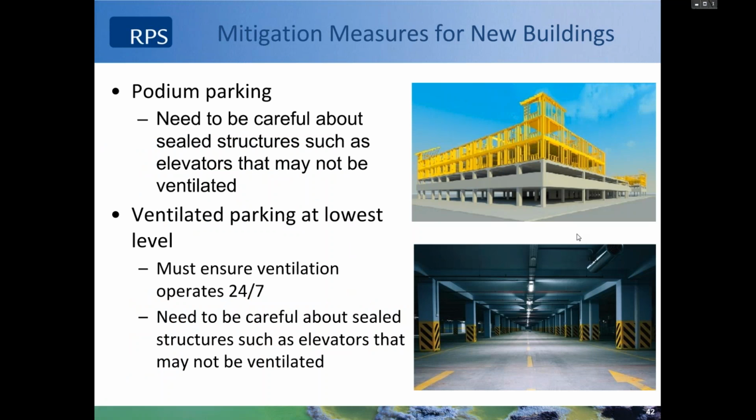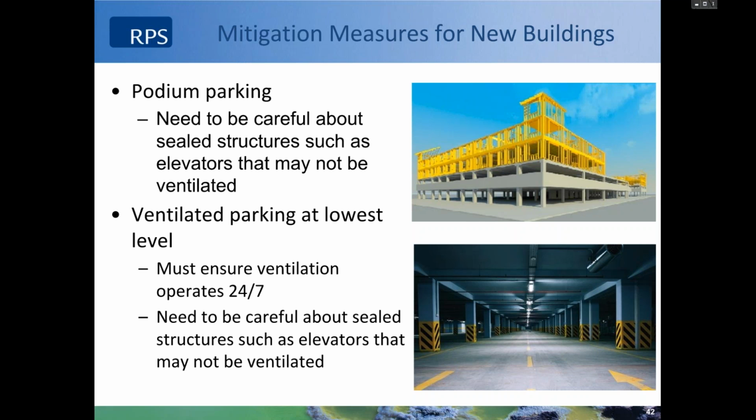Okay, so now let's say we've got a new building. We're going to build a new building, and we can do whatever we want to design it to withstand vapor intrusion. So a pretty popular thing is people have parking on the ground level. And if you can do what's called podium parking, which is this top picture, basically the air just flows right through there and sweeps out any vapors coming out of the ground, and they never even make it into the building. It completely breaks the pathway. However, inevitably, some part of the building is touching the ground because people have to get up from their cars into the building. So there's an elevator and stairs.